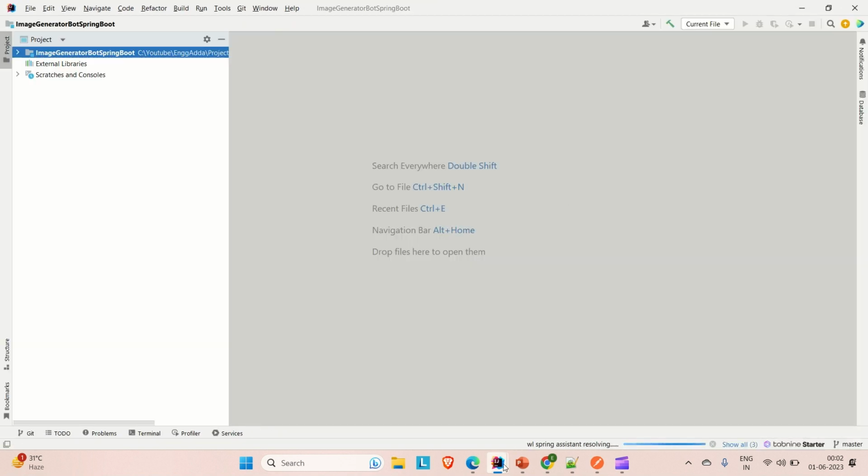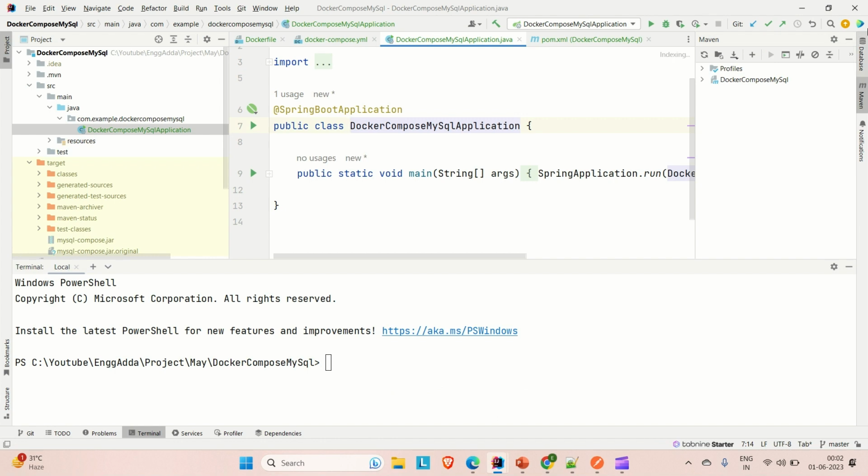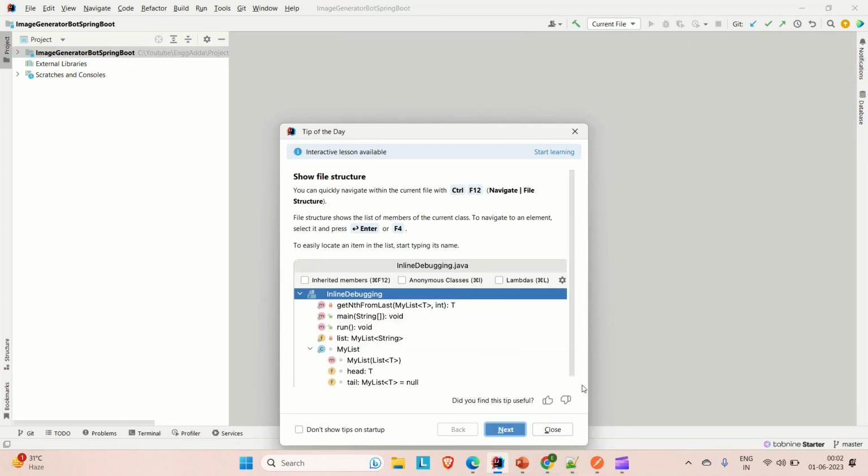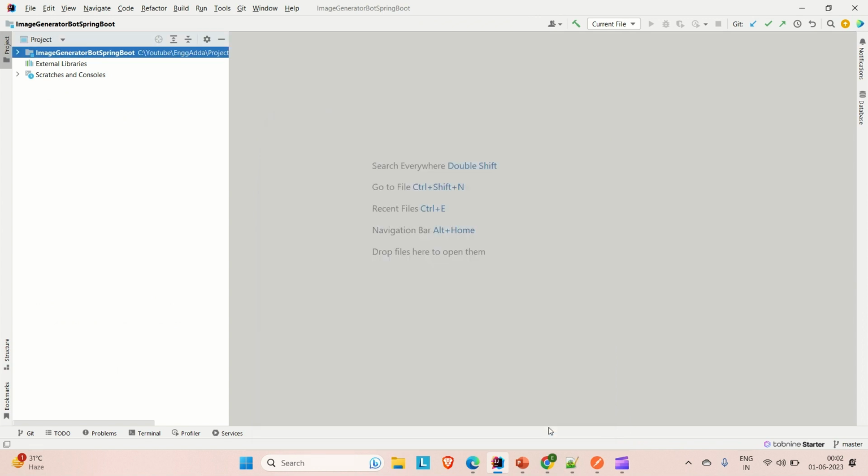Let me close the previous application. So just wait for a few seconds. It will download all the dependencies, and then our application will be good to go. Okay. So we have discussed the OpenAI public APIs, what their payloads are, what their responses are, and how we are going to consume them.